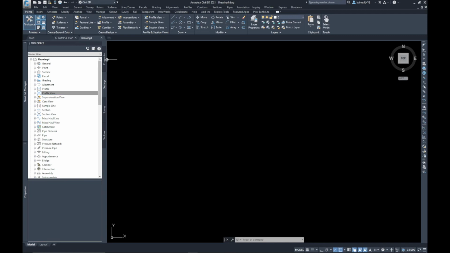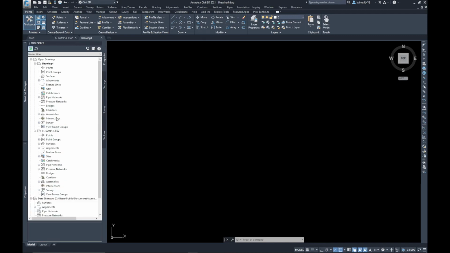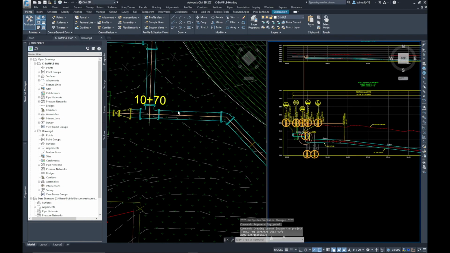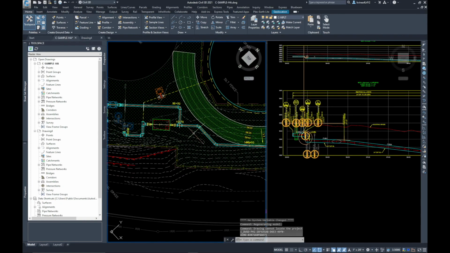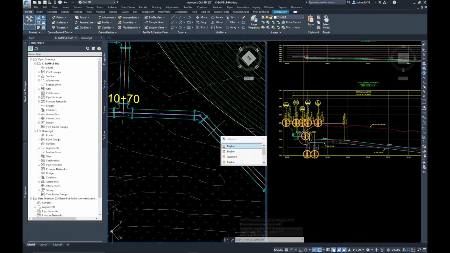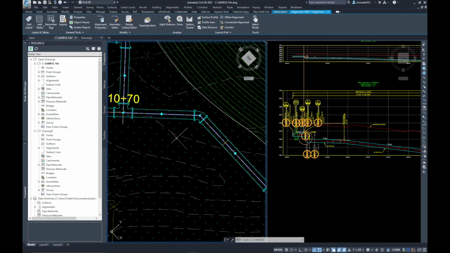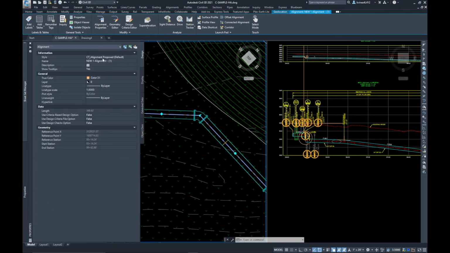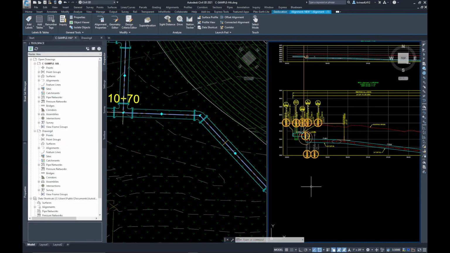So now our drawing 4 here has all of the styles that we need to generate a drawing that would look like this. So we've got an alignment, a couple of alignments. We have a couple of profile views. Go over to the properties and you can see the exact style that is set there.